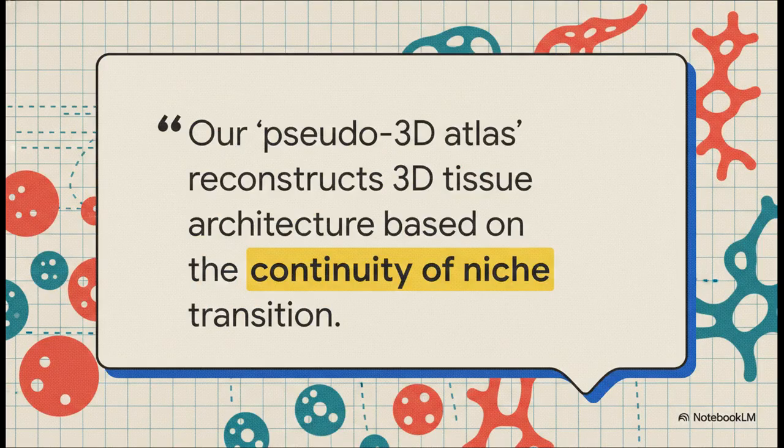At its heart, SpatialZ works on this really elegant but powerful idea. Biology is continuous. A structure in one slice doesn't just disappear and then magically reappear in the next one. It flows, it transitions smoothly. So SpatialZ intelligently predicts what's in the gaps, kind of like how a CGI artist creates the frames between two key drawings to make an animation look totally seamless.